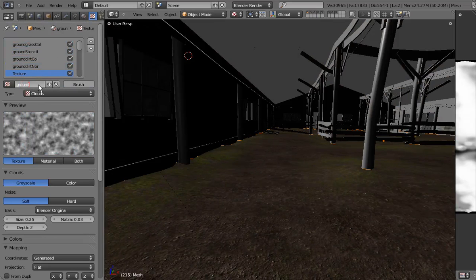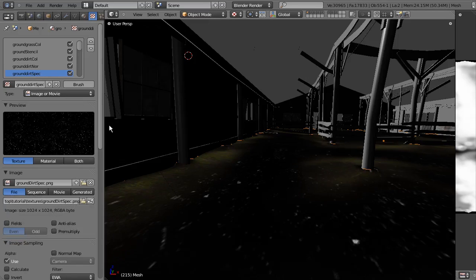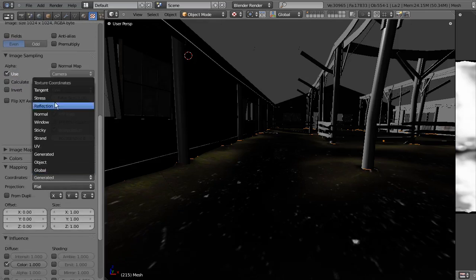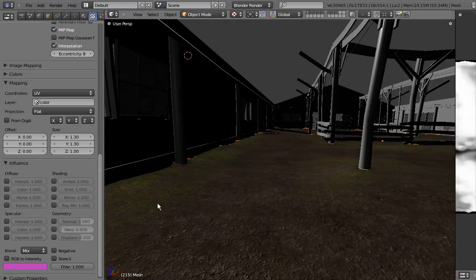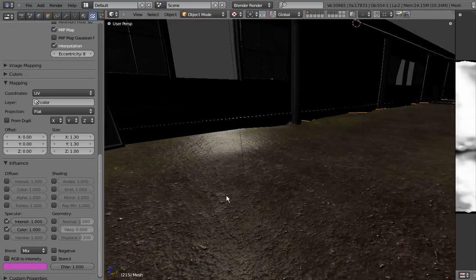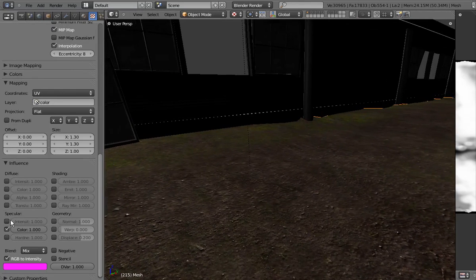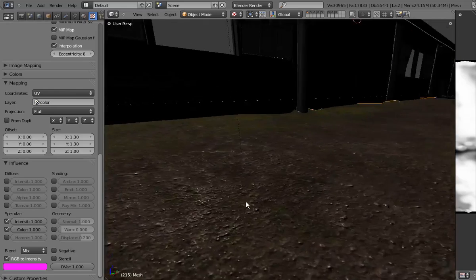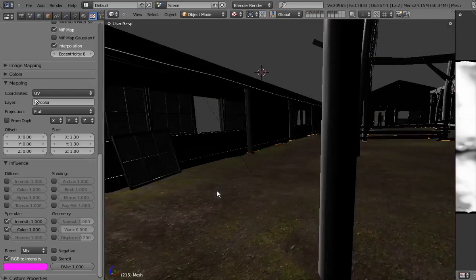Now in a new channel beneath that, create a new texture called ground dirt spec, and load in the ground dirt specular map. Coordinates to UV, layer name to color, size 1.3 by 1.3. Disable color and enable color on specular and intensity on specular. Here I'm just playing with the settings in the influence panel to get the best results for specularity.